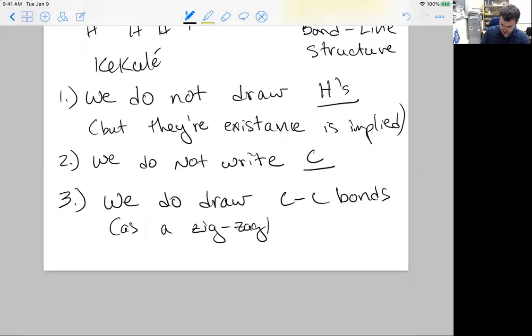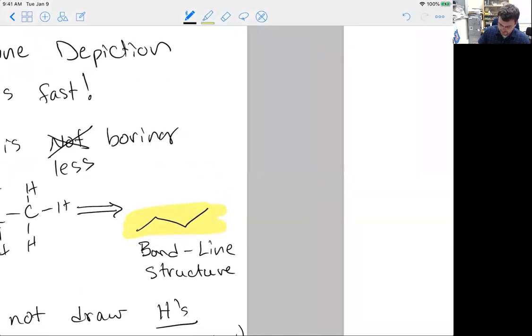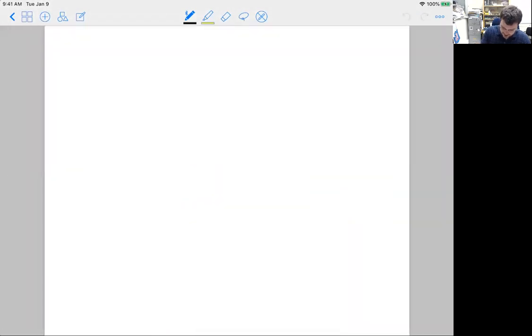Okay, so let's break down this structure of butane and talk about how we've accomplished all of these things. We've avoided writing the letter H altogether, and any carbon-hydrogen bonds have also not been drawn. We've also avoided writing the letter C. I really like not writing the letter C because when we drew octane, I was getting kind of bored of writing the letter C over and over again. So let's look at this butane molecule again.